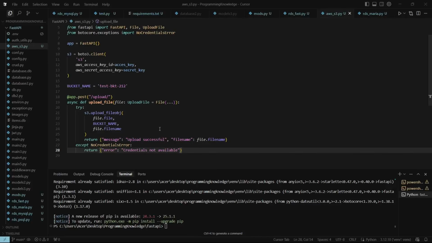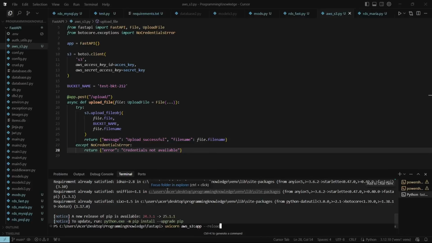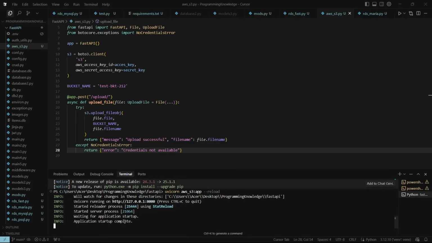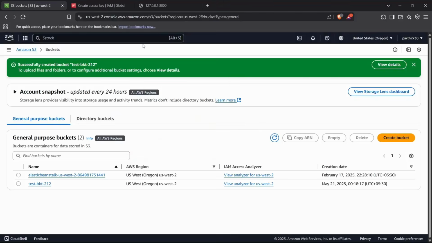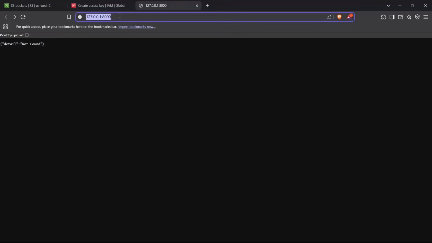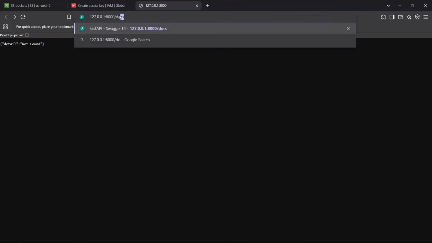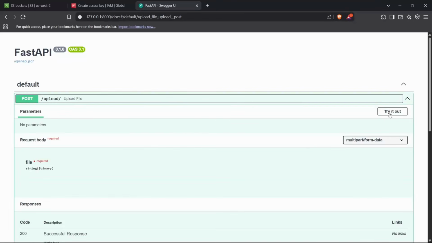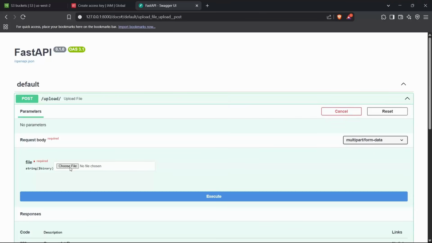Also, our file is ready, our application is ready. So now let's just try to run this application and see if we are able to access AWS S3 and upload the objects to AWS S3 or not. All right, so I'll just run this application here, and the application startup is complete, which is a good sign. So let's see if it works or not. And I'll just go to my /docs for the FastAPI, which is the Swagger UI, and very easy to interpret as well. So I'm just gonna try out my upload endpoint right here.